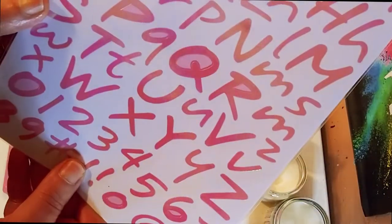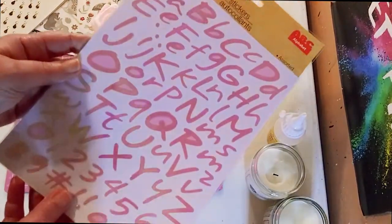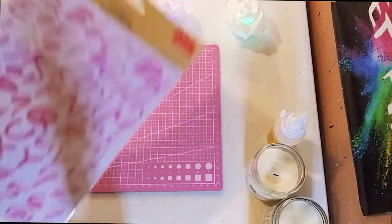And last but not least, I got these alphanumerics. And I got these because I liked the script. The font was really, really pretty.